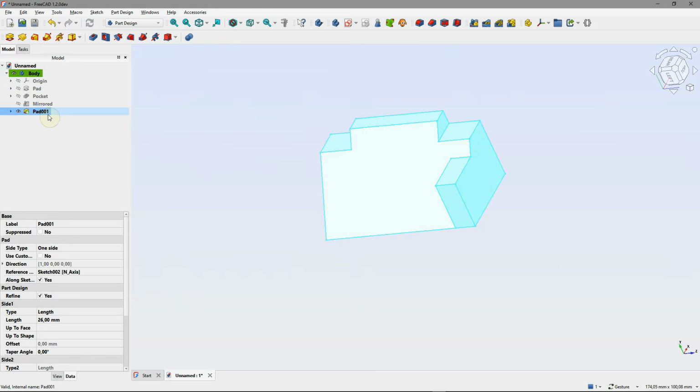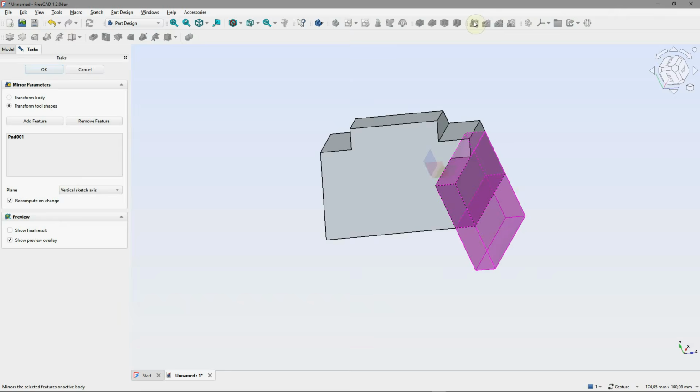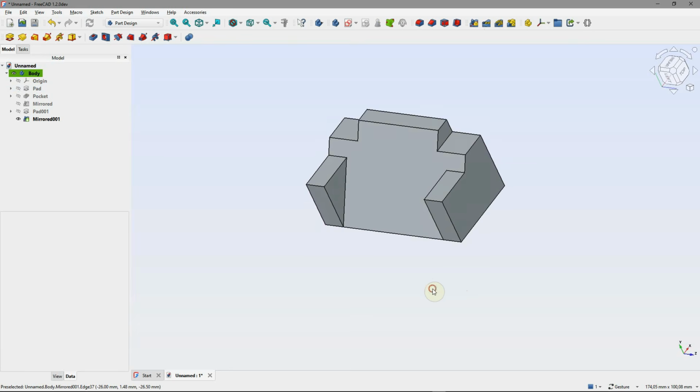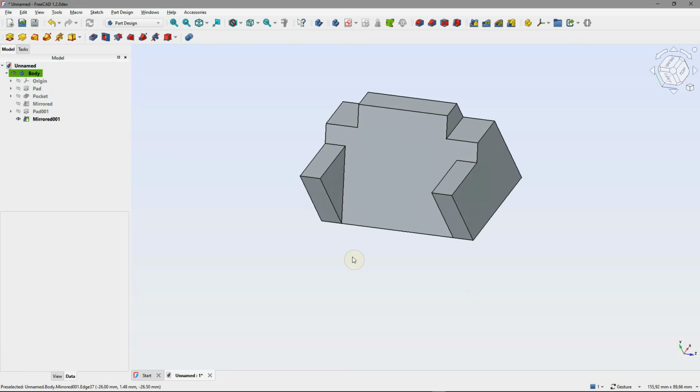Next step, click the pad, select mirror again, and again change to the horizontal sketch axis. OK, and we have these two elements.